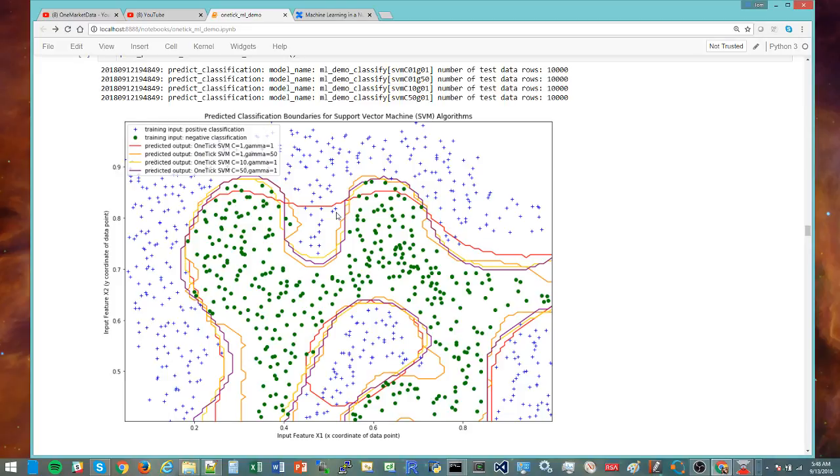So this shows that we can easily train models using different input parameters and compare their outputs and make a call about which model fits the data the best.